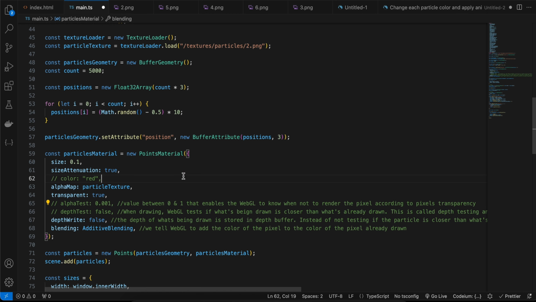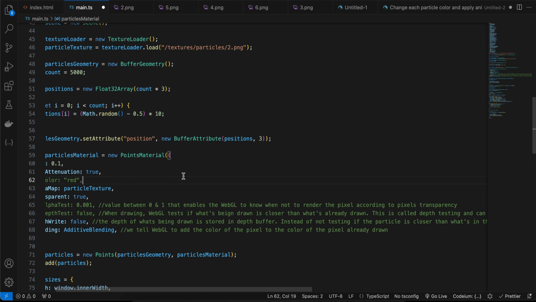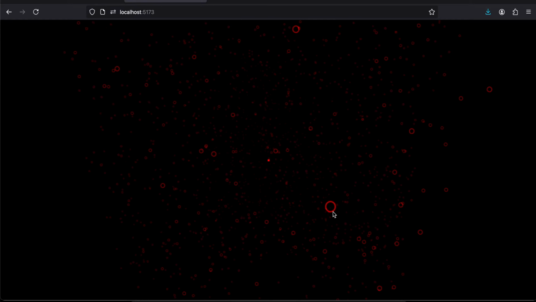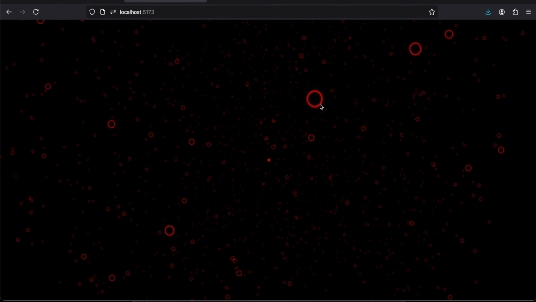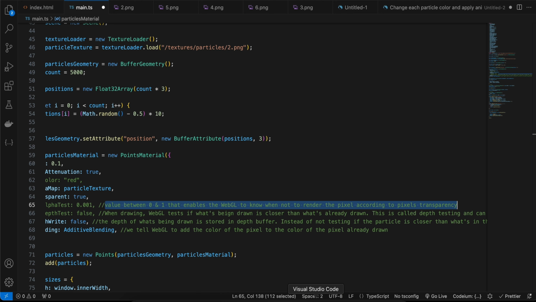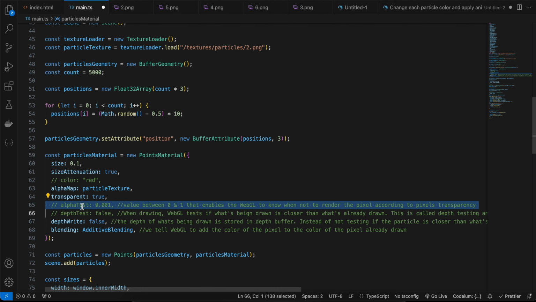Okay, just comment it out. I really didn't understand what alpha test is, but this is what the definition feels like. Basically, if you have these particles, sometimes if you zoom in on a particular particle, like suppose this one, it hides the particles which are behind it. There is something like a WebGL issue. So you can use this solution, alpha test.